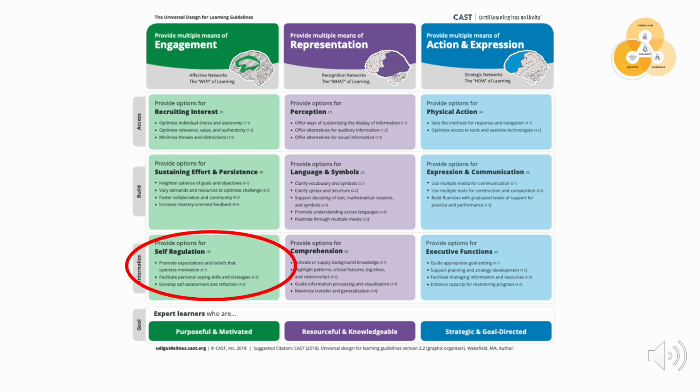The final guideline in Principle 1 relates to supporting students with self-regulation. Once again, the dot points within this guideline provide more targeted ways of supporting students with self-regulation. The Universal Design for Learning framework is developed on a hierarchy approach. So before students can engage in self-regulation, we first need to support them to recruit their interest, then sustain their effort and persistence in the learning process. Then we support self-regulation. If a student is struggling with self-regulation, rather than continue to focus on that even though they're struggling, we need to come back and ask ourselves, can they sustain their effort and persistence in the learning process? If not, have we recruited their interest in the learning process?